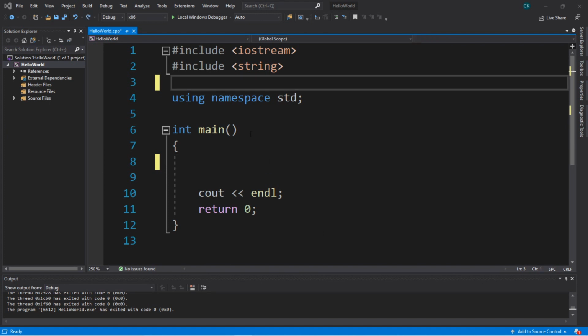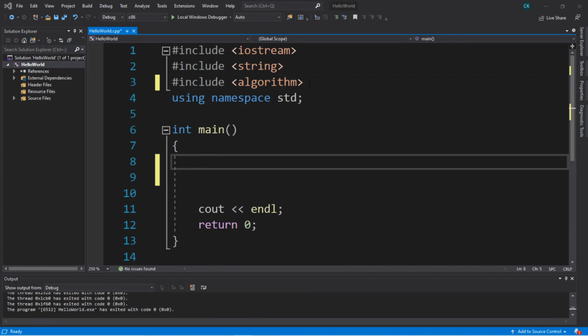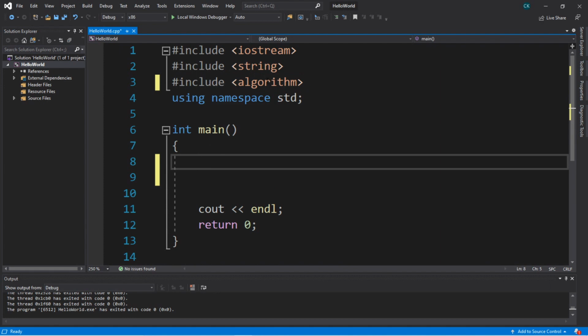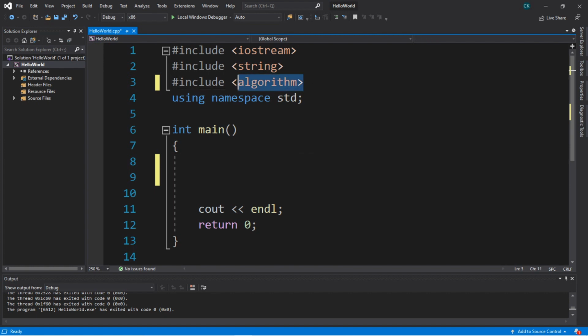First thing that we're going to want to do is include something at the top of our program. So outside of your main method, we're going to type this hashtag include, then within angle brackets, algorithm, but make sure you spell it right. Just like that. Not all functions that we'll be covering will need this, but a few will, and I might forget to mention this later on in this video, and it would be a pain in the butt to have to re-edit this and show you the part of the video where I include this, so let's just get this out of the way and include this now.